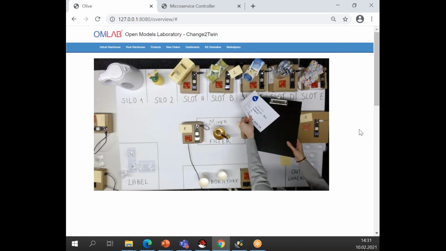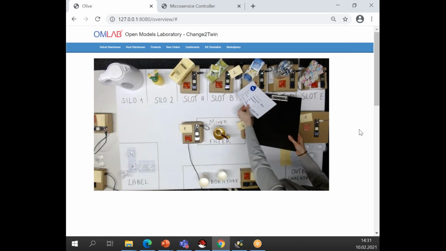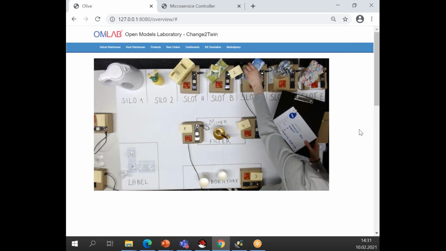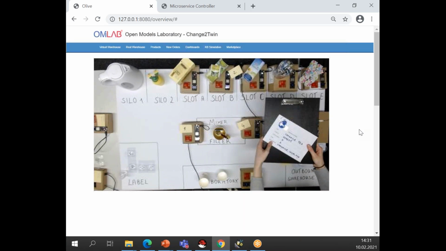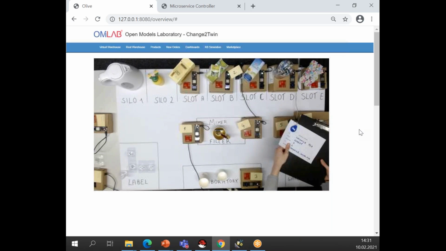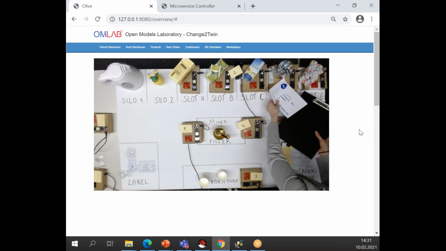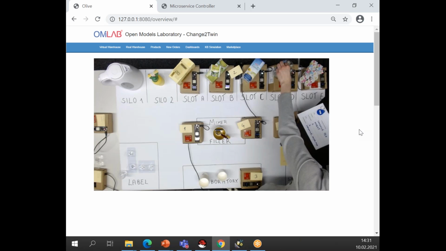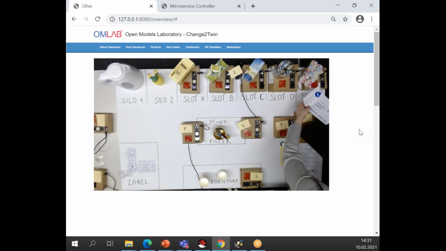Then we collect the material required for the product, for instance, chamomile tea. And as our production sheet says that there is also sugar and milk in it, we also collect sugar and milk.